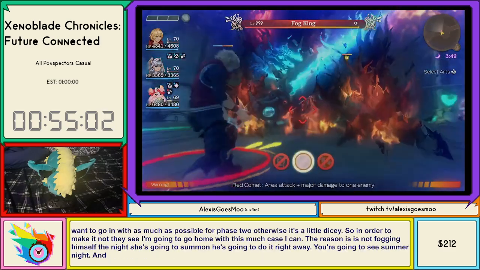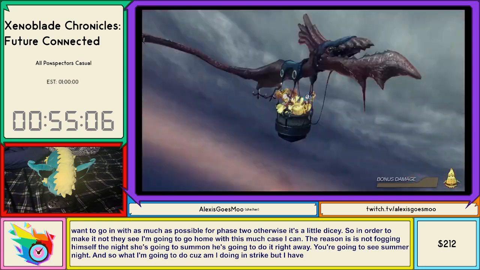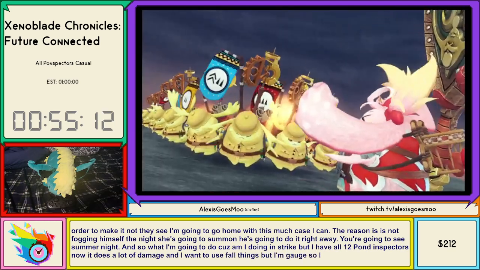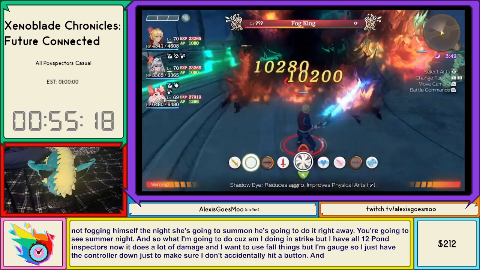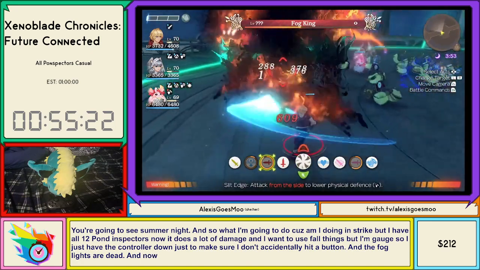So what I'm going to do is a Union Strike, but I have all 12 Ponspectors now. It does a lot of damage, and I want to use Fog King to build up gauge. So I just set the controller down, just to make sure I don't accidentally hit a button. And the Fog Knights are dead. And now it's just time to build up gauge.